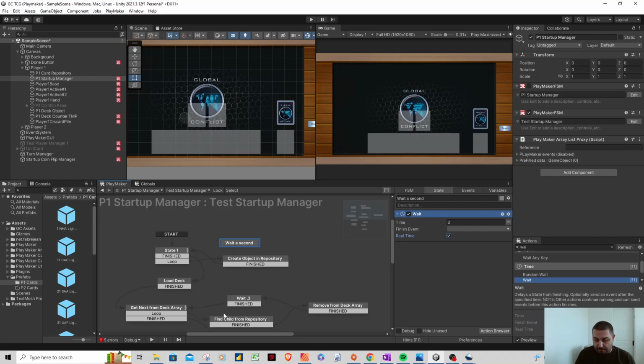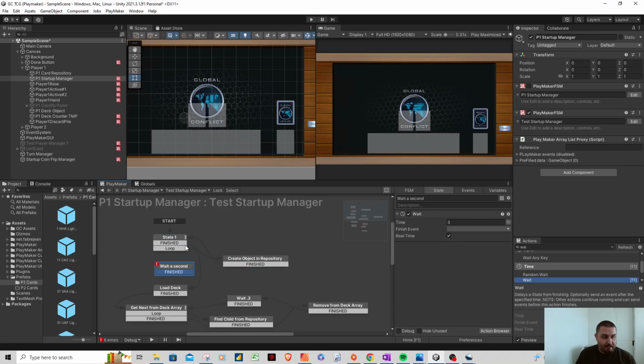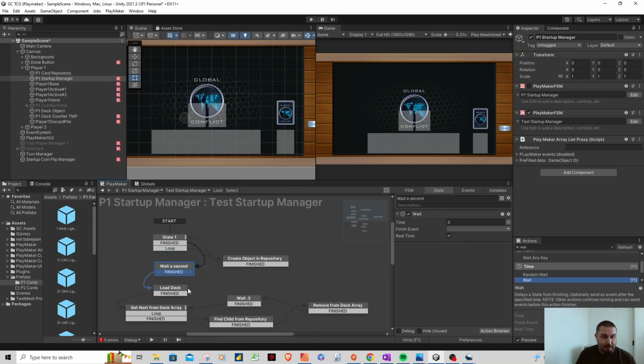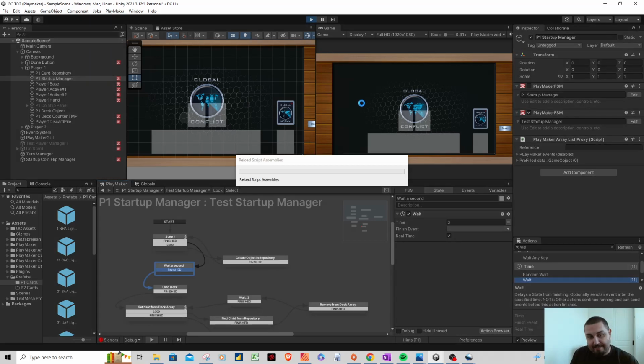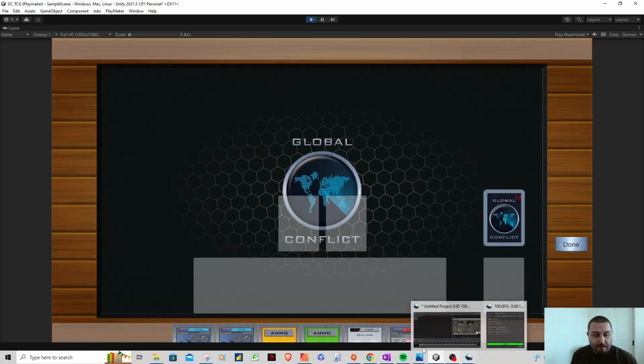And what we'll do, let's see, we'll plug this in, wait a second, and then we have to add a transition for finished. We'll take the finished action here, go to wait a second, and then we'll finish, and then we'll go and load the deck. There we go. So we'll add 3 seconds, that way the cards don't just magically pop up on the screen. So here we go. Press play, and we're going to wait 3 seconds, and then it should start moving those cards into the player 1 hand. And there we go. They're starting to pop up. Now we've got 7 cards.